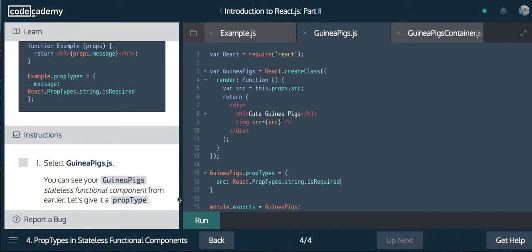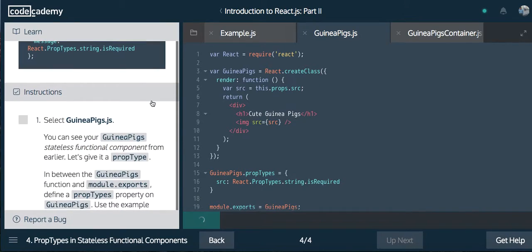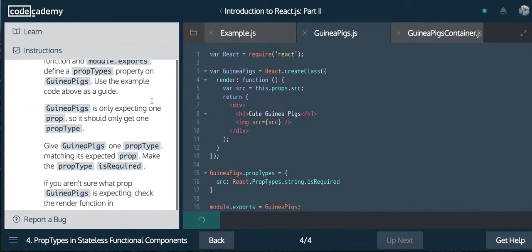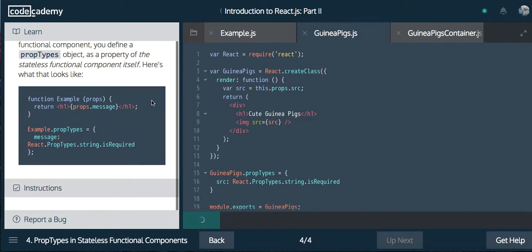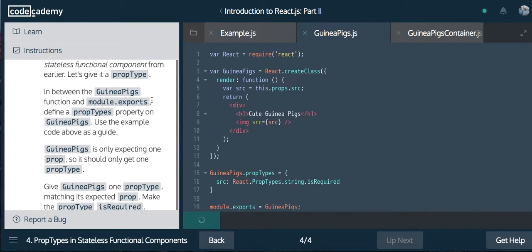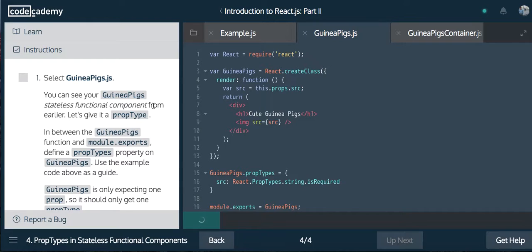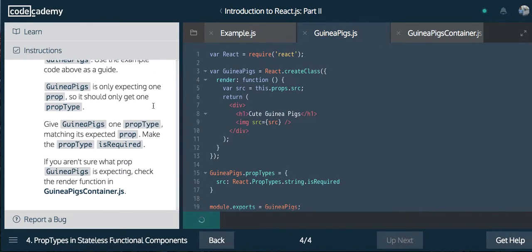Let me make sure that's up and running. I think it might not work because this hasn't been changed to a stateless component, but let's just try it out. Hopefully it lets me through. Okay, any day now. Let's see.